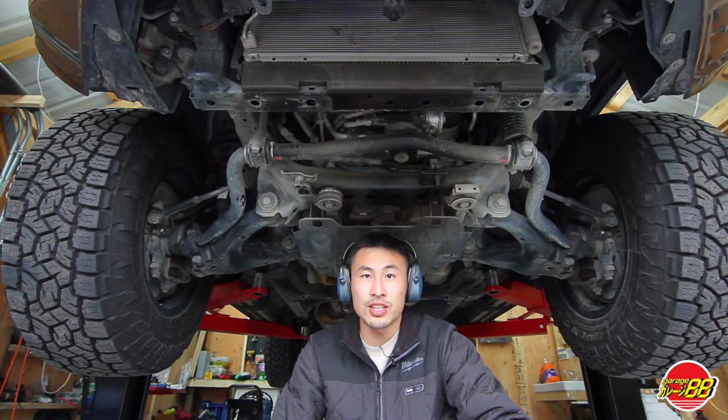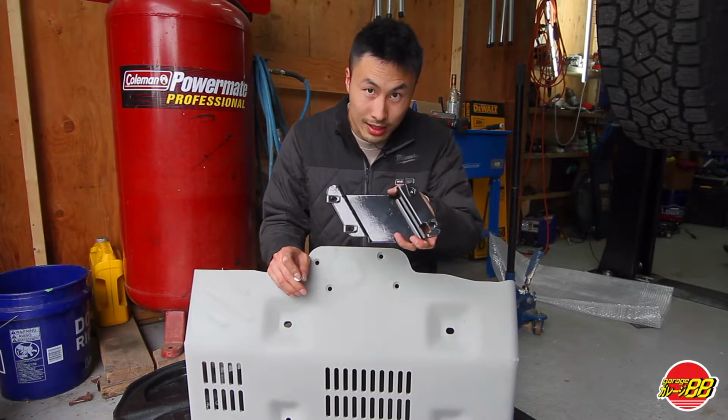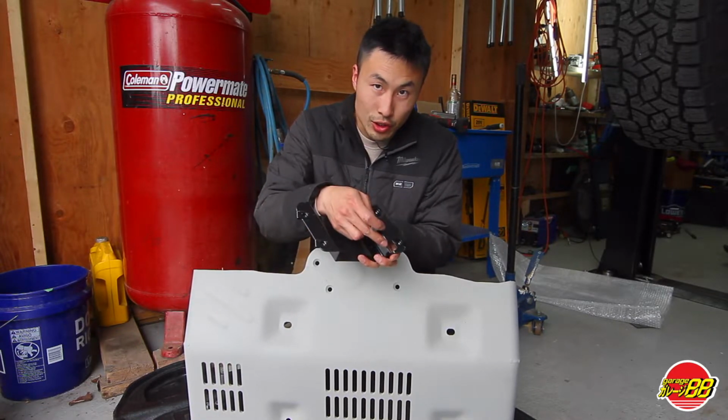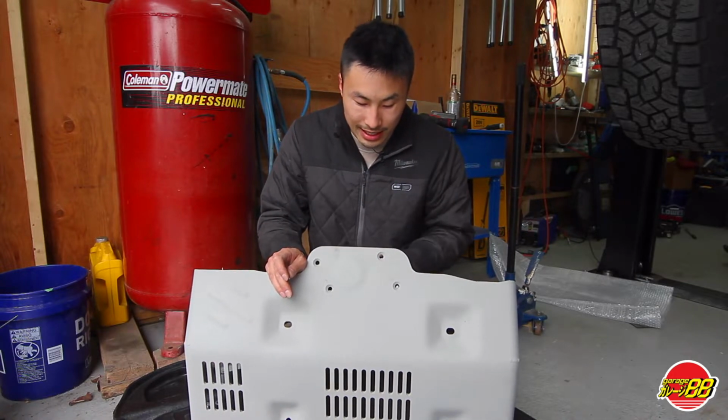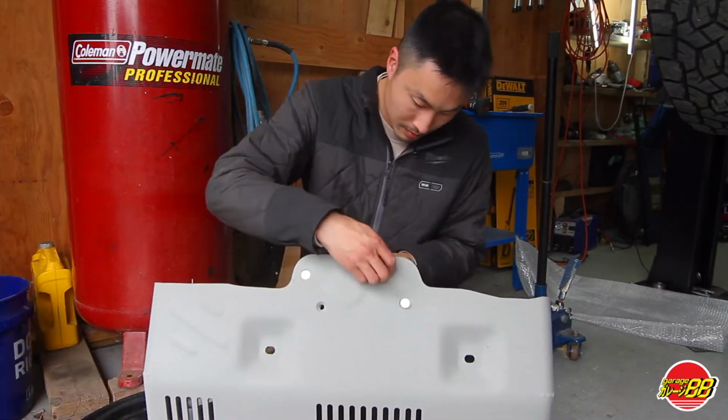Now, let's get the Garage88 skid plate on. To prepare the skid plate for both the KDSS and non-KDSS, you're going to need to install the support bracket. Make sure the hole is facing downwards and line up the holes and screw them all by hand before bolting them down.